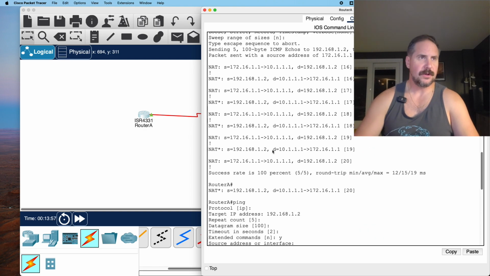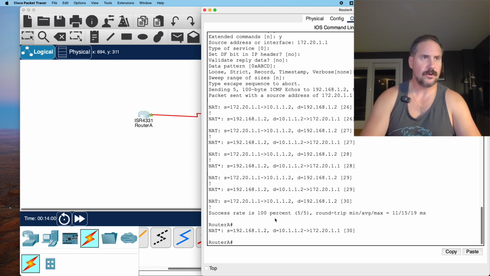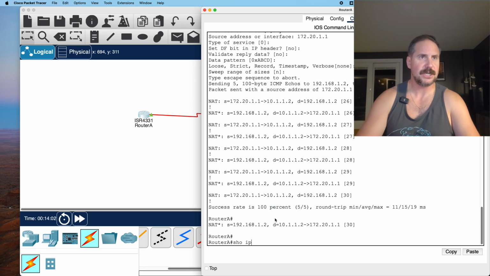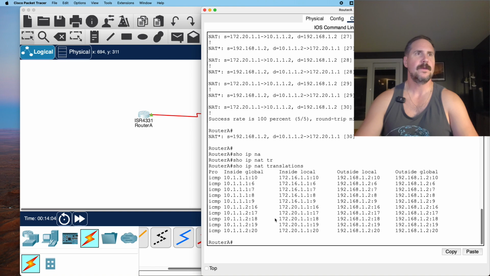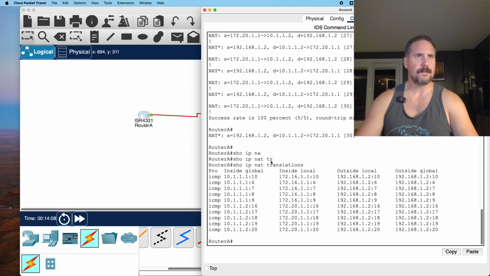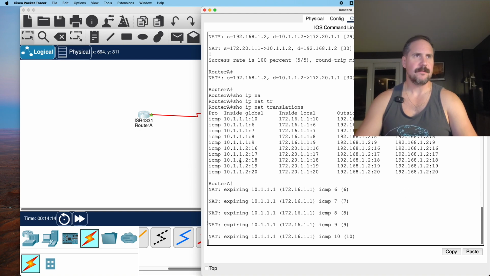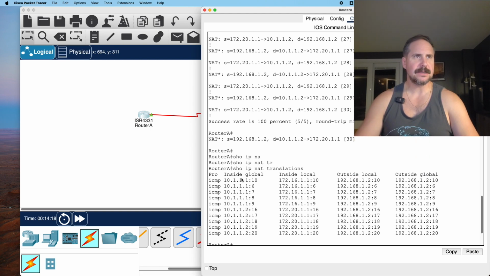Okay, so let's do show ip nat translations to make sure that's in there too. All right, so we can see it in the logs, but we can also see it right here. There was a pool of addresses from 10.1.1.1 up through 10.1.1.10. You can see we sent the first ping and it utilized the first of those available addresses in the pool.